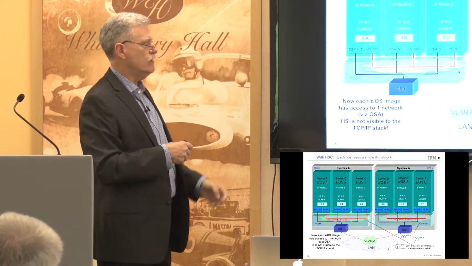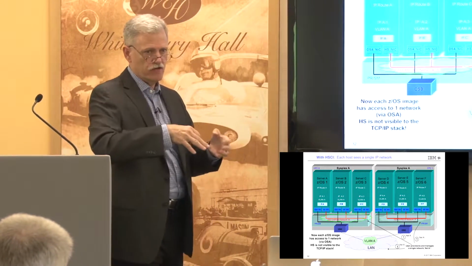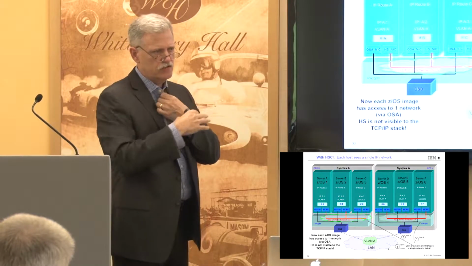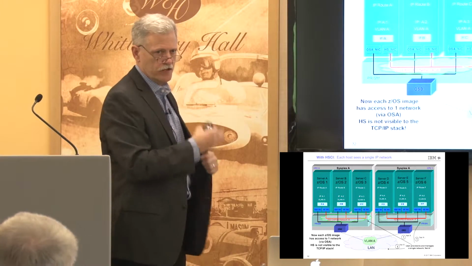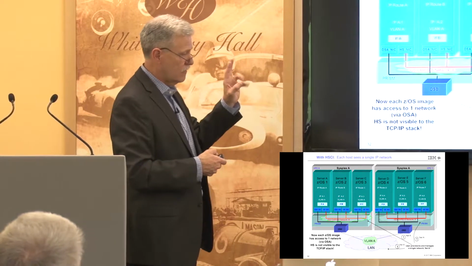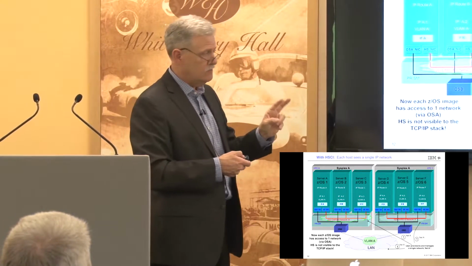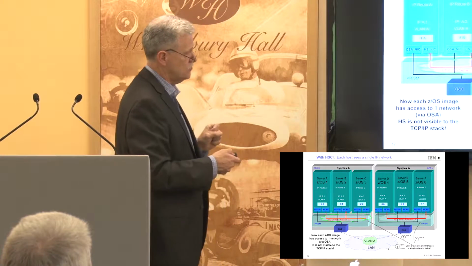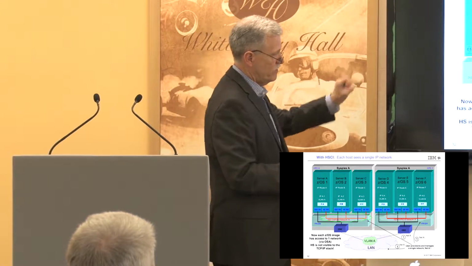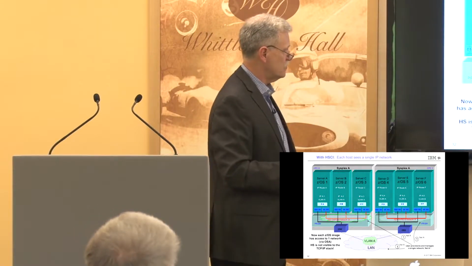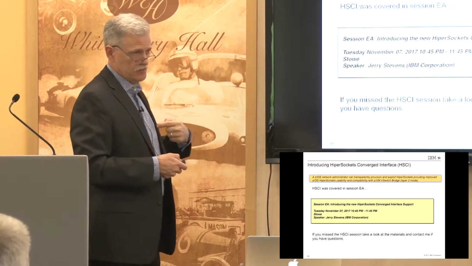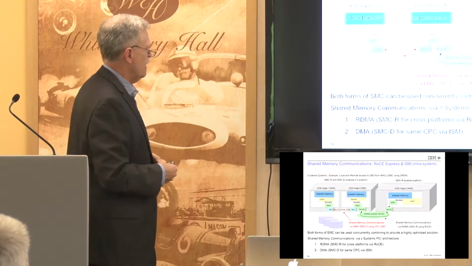Why? What is the value of it? It would take more time to explain. The charts are available where you get the charts from my previous session. If you have questions about this or you see something that's interesting, you want to talk about it while we're here, we can do this. So hypersockets converged interface solves 2 significant problems on the platform and provides significant usability improvements around hypersockets. And so that takes about 45 minutes to explain, and that one's also in a different session. So that one was covered this morning. Again, the charts are here, and I'm still here for a couple days if you want to talk about it.